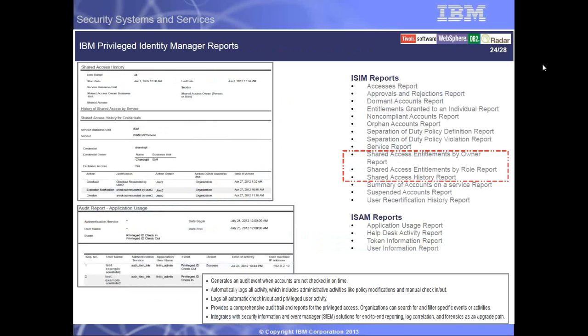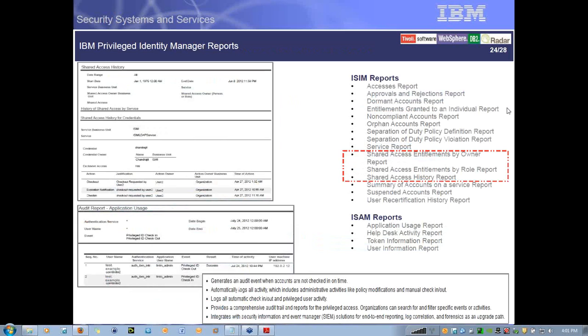So we are here now to talk about reports. These are standard reports, plus we have these shared access reports. You can even customize them. As I said, TCR helps you customize. You can map it to different data sources and bring all that data into one place.